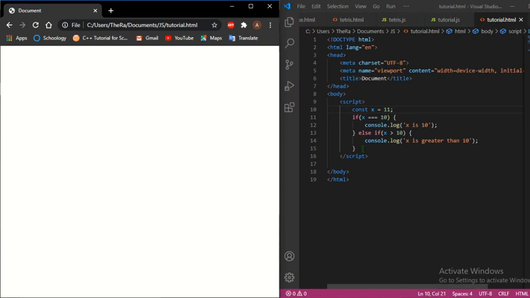And then what we are going to do is also else, and then console.log x is less than 10. So now it will show us that x is less than 10.